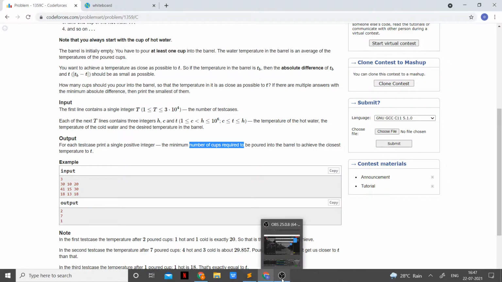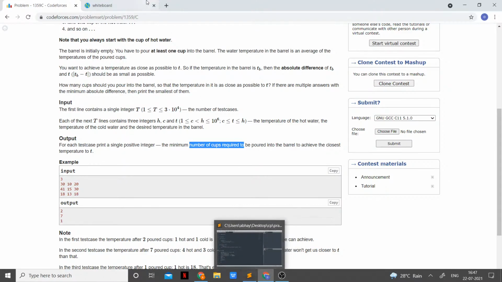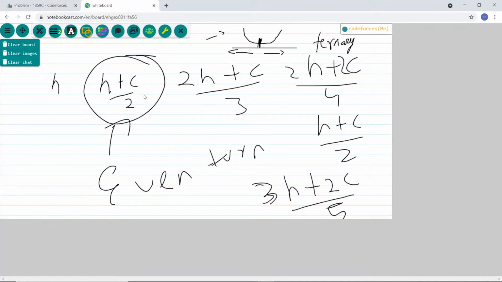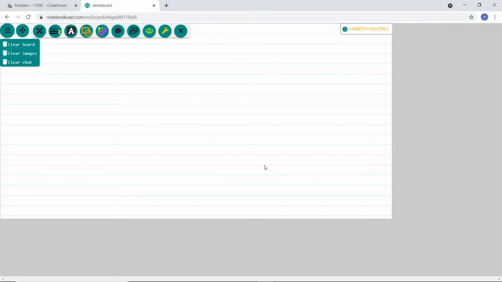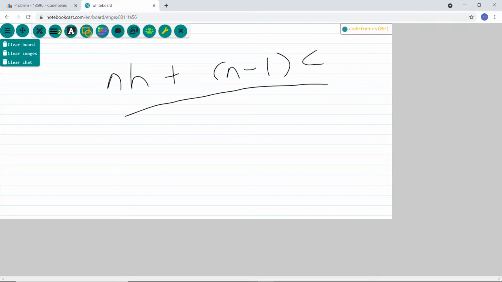So if we say we have gone through n cups of hot water, we will always have n minus 1 cups of cold water, and the total cups will be 2n minus 1. H and C are constants.